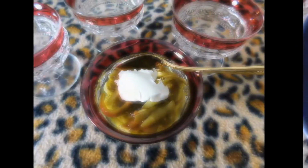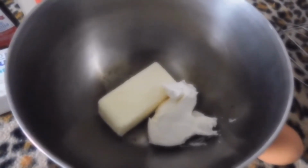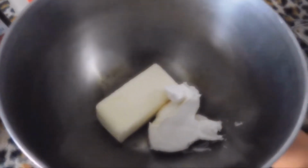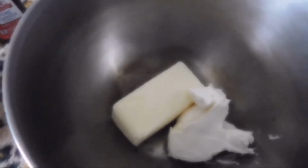Really good. I'm going to share with you my holiday cookie. I start with 1/4 pound of butter, 3 ounces of cheese. This is an alternative to cream cheese. This is the type of cheese that I use. 3 ounces. 1 tablespoon of vanilla.